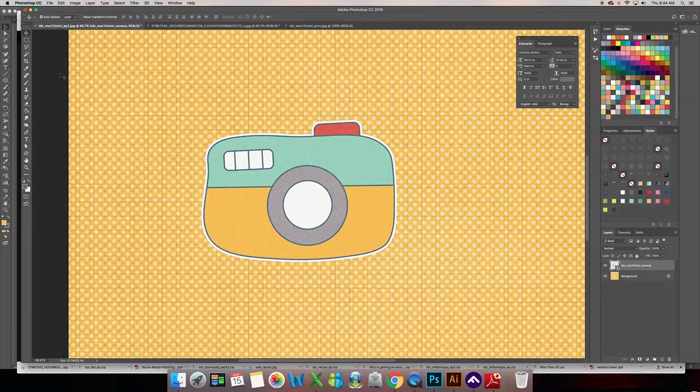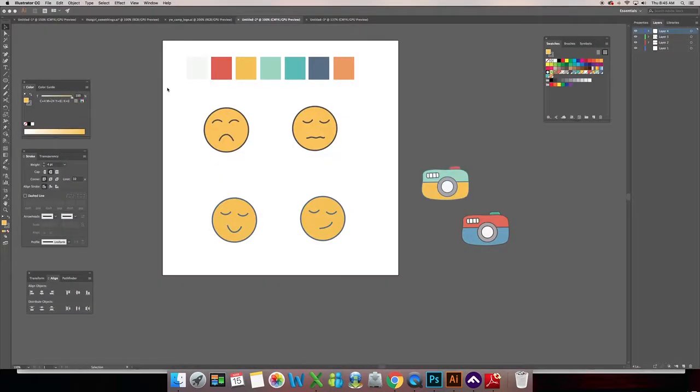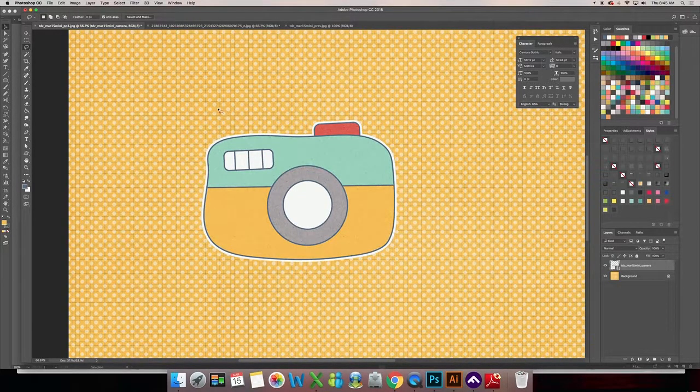Okay, next is the Lasso Tool, and that's really easy with the L. And what the Lasso Tool does is lets you draw around an item and put the marching ants. Now, if you notice over here, we've got several different options. The straight Lasso Tool, you just draw it around.